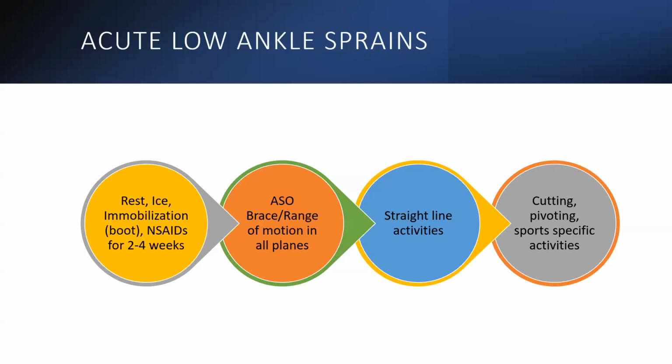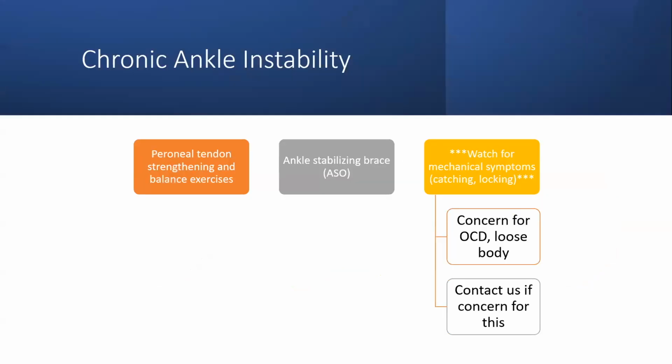Now, every so often, these acute ankle sprains can turn into more of a chronic picture. In that situation, we typically use, like I said, the ASO brace, or the ankle stabilizing brace, and initiate that full regimen of physical therapy 2 or 3 times a week for 6 weeks. And typically what this physical therapy is aimed at is strengthening what's called the peroneal tendon. So those are the tendons that sit on the outside of the ankle, just behind the fibula bone. And typically, when the ligaments on the outside of the ankle aren't working, we can sometimes train the tendons on the outside of the ankle to really substitute in and take their place.